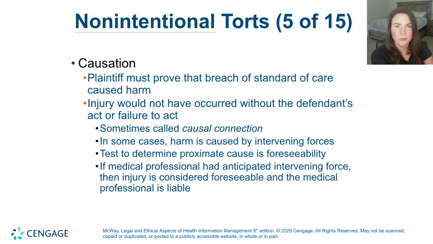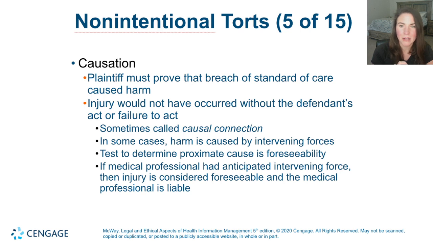So proving the causation can be hard because sometimes all or part of the injury is not the direct result of the physician's negligence. The test to determine this is called foreseeability, meaning if the physician had anticipated whatever caused the harm, then the injury is considered foreseeable and the physician would be held liable.